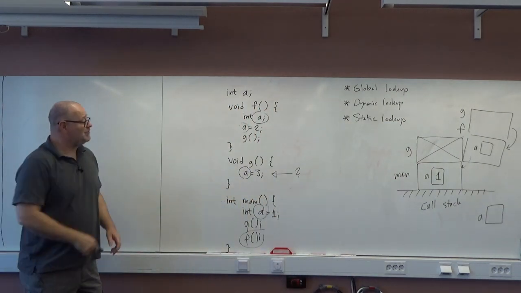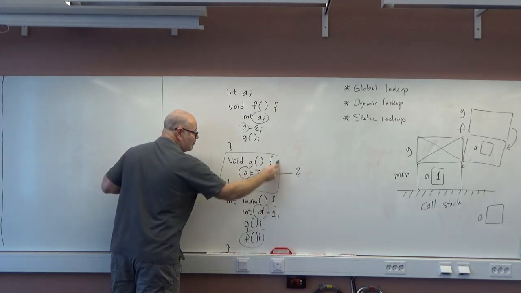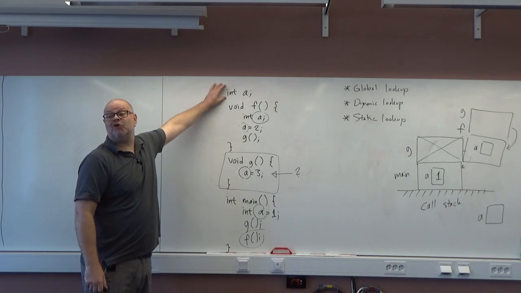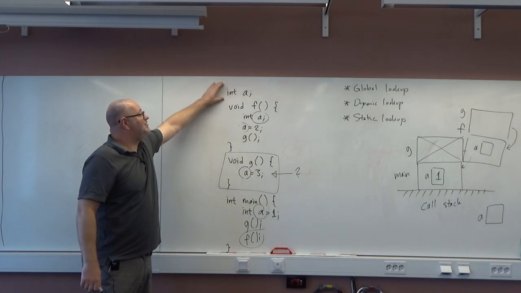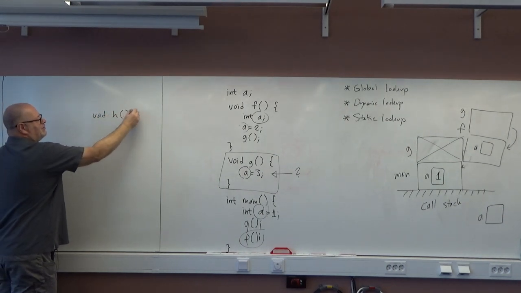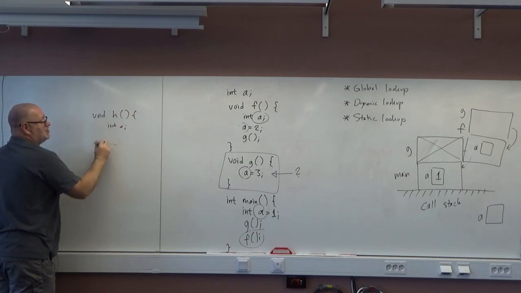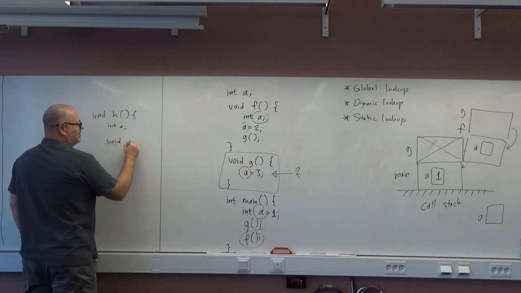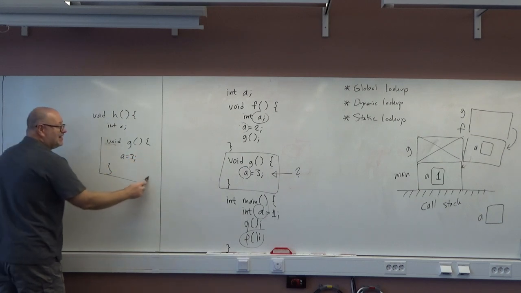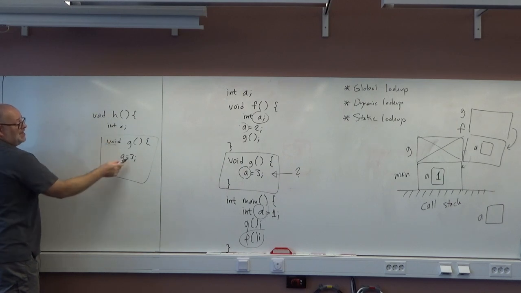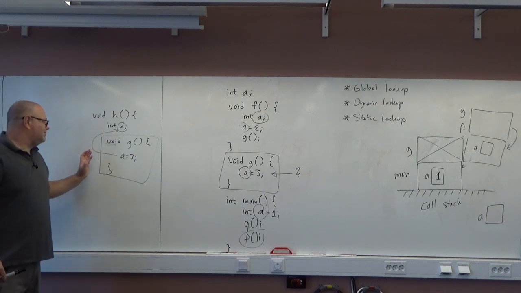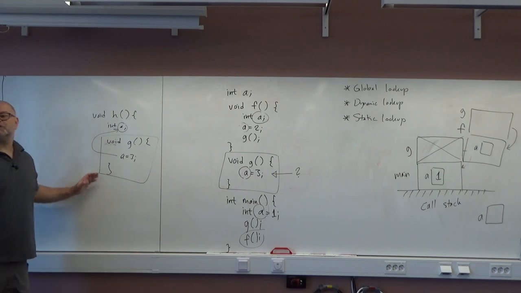And in this case, what does it mean? We look at the environment here in the source code. Which a is it? The only a we have is this global a. So in this case, static lookup and global lookup are the same. But as I believe I showed earlier, in some languages, not in C, but in, for example, some extensions of C, we can have a function inside a function like this. And if I set a to 3, then again, static lookup, look at the source code. Which a can this be? Well, it has to be this one, even if it's not a global one. Which is easier for me as a programmer to work with, because I know which a it is.